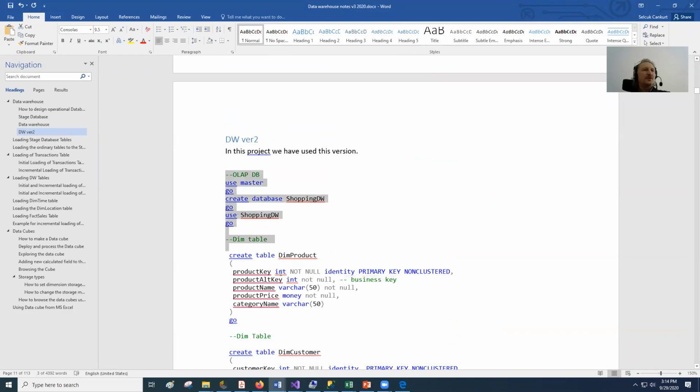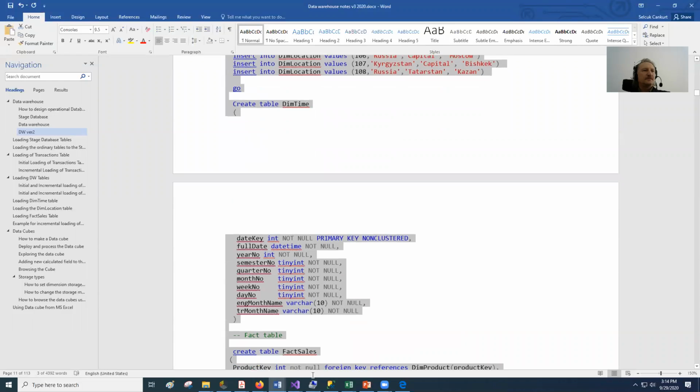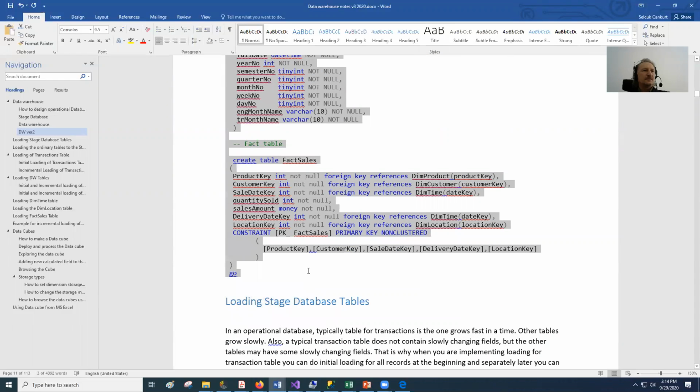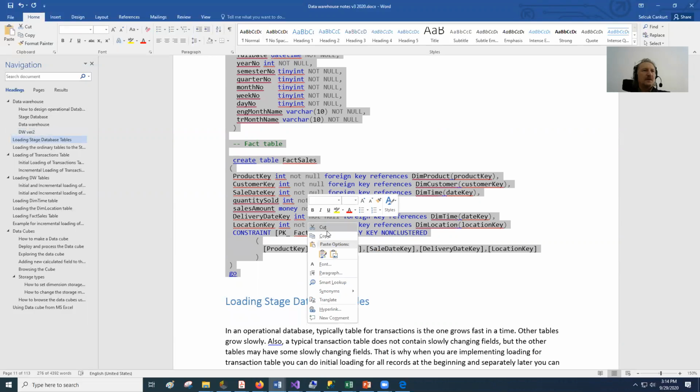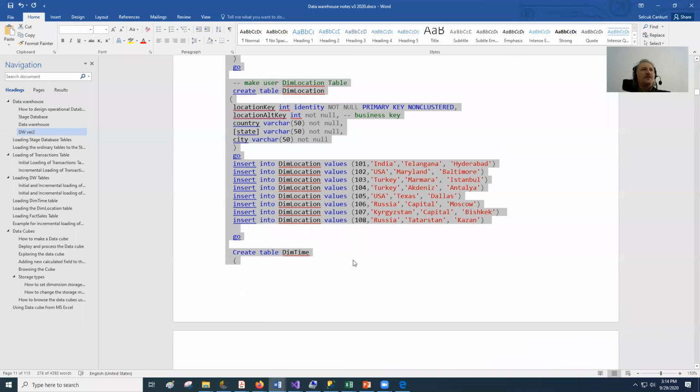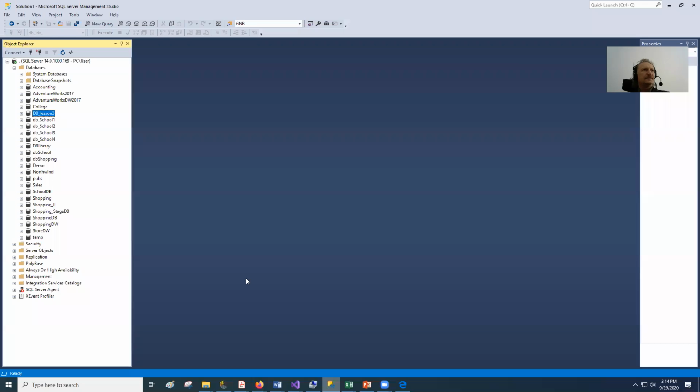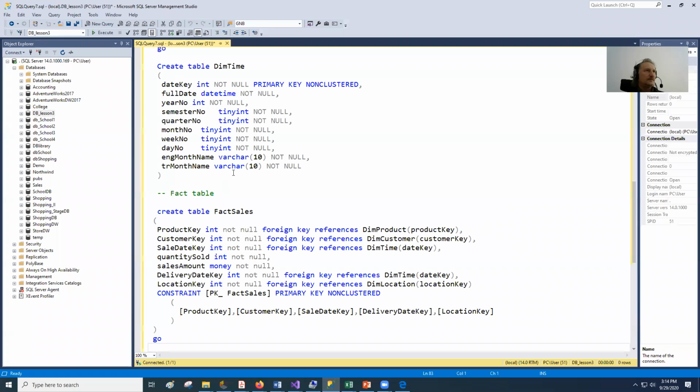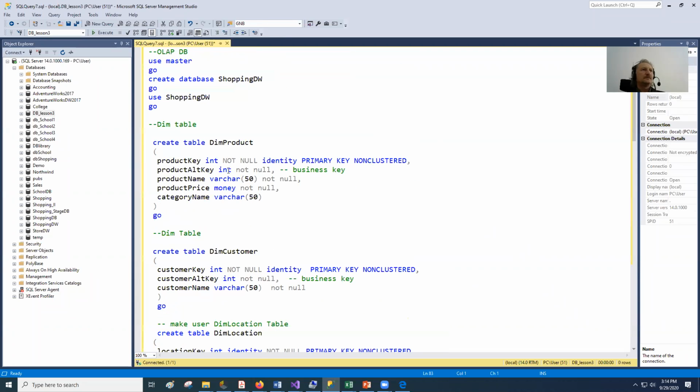Let's copy paste this code from here. Also, look at one thing here. We are showing DV2 so as not to conflict with the previous one, the shopping DV database we have here.